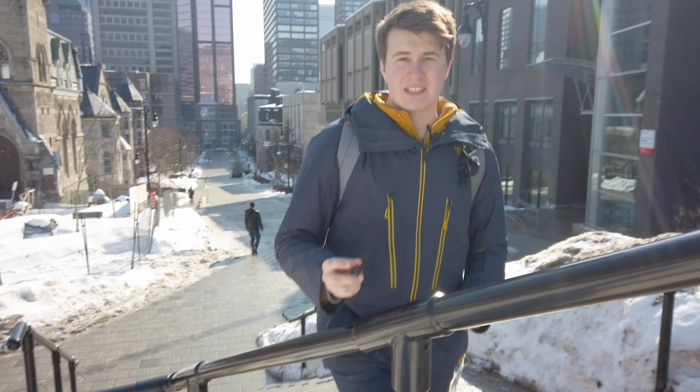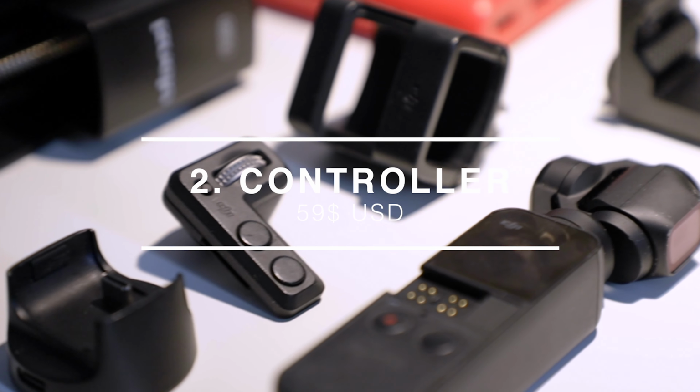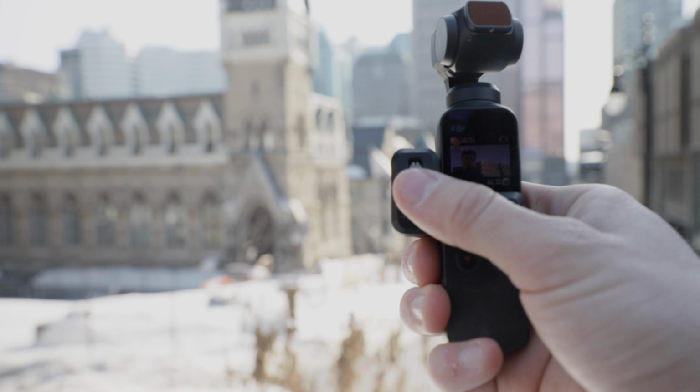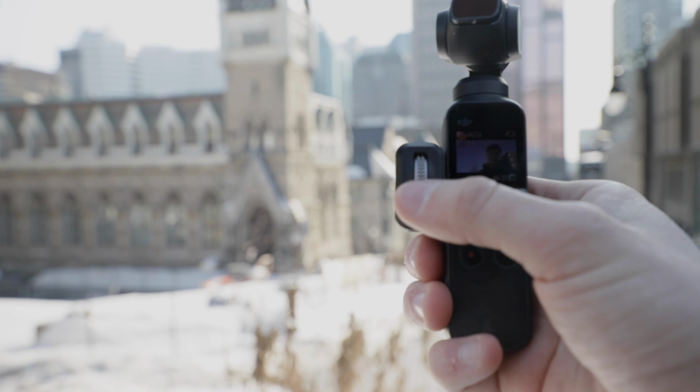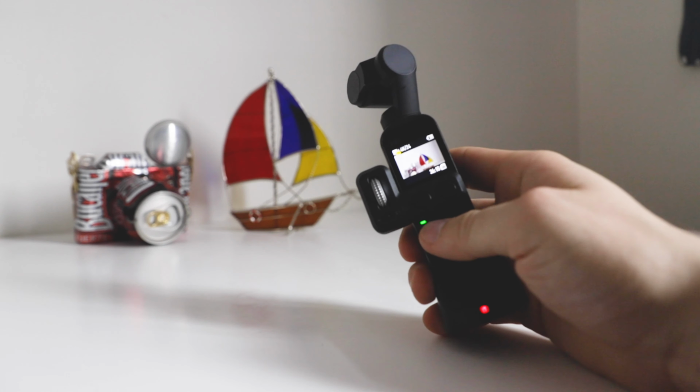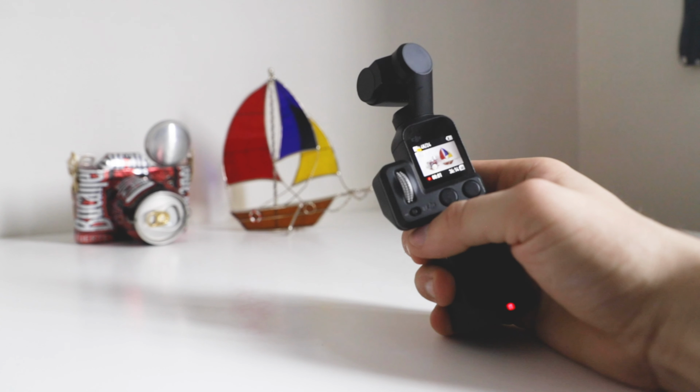My second favorite accessory is the controller that comes with the expansion kit. It's a great controller if you want to get nice panning shots, but also if you need to control the camera when you're looking at yourself in the screen and you want to adjust it a little bit to the right or the left to get a more cinematic shot. So I highly recommend this accessory, and most of the time my setup is the camera with the wireless module and this controller on to keep it nice and small and portable.